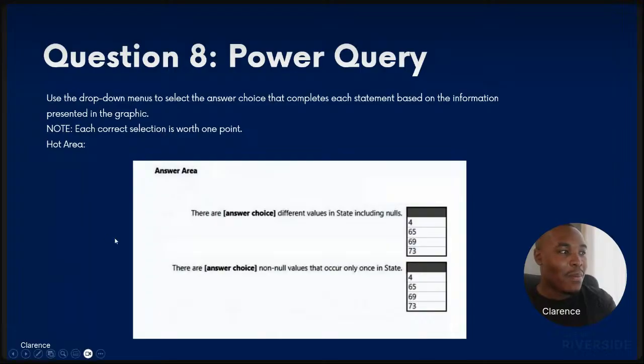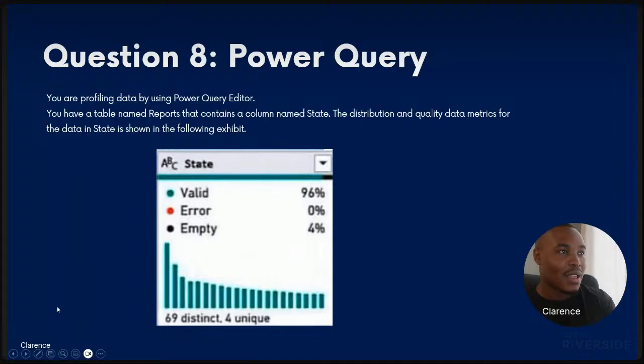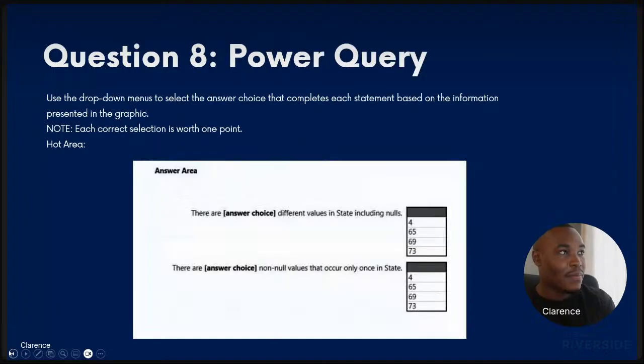If we go back and think about this, this 69 distinct could also include null values because it's a literal count of the records. And the unique are the ones that appear only once. So the second one is actually very easy to answer.